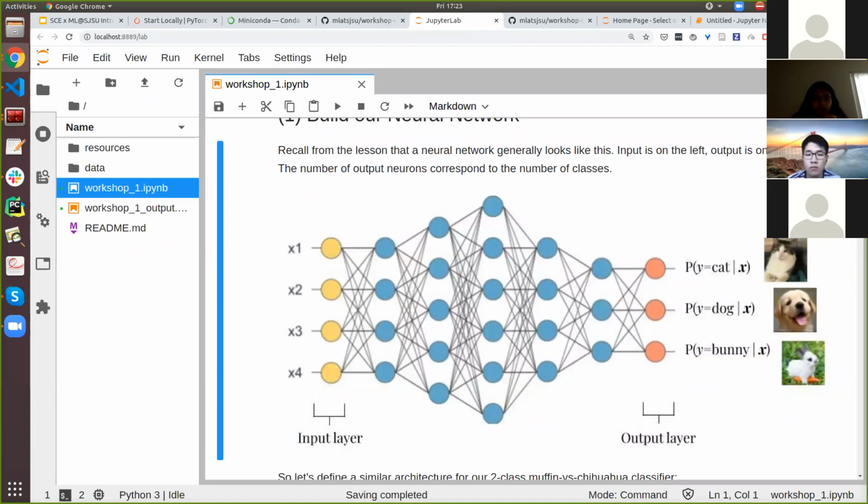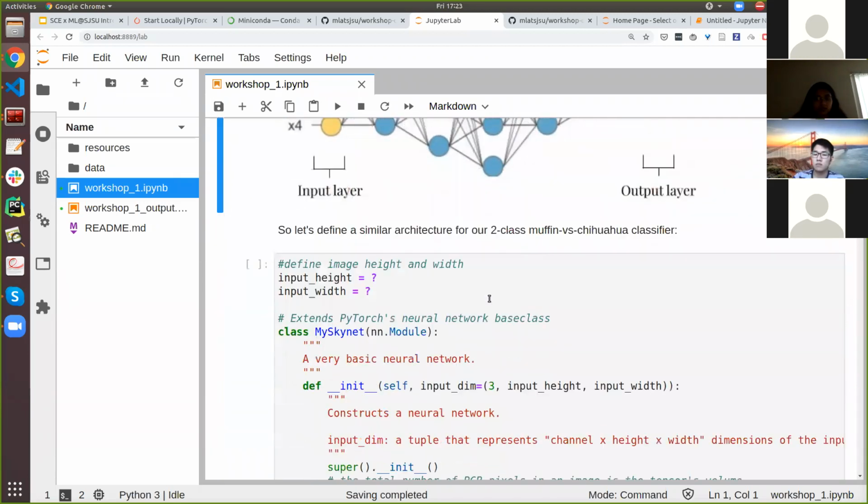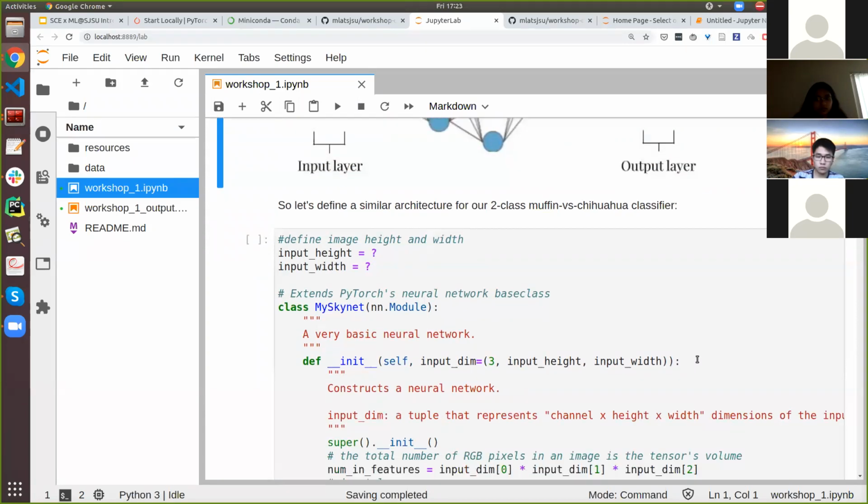And the number of output neurons is going to correspond with the number of things we're classifying. In our case, we're trying to classify between muffins and chihuahuas, so we will have 2 output neurons. So we will define an architecture for our 2 class muffin versus chihuahua classifier.